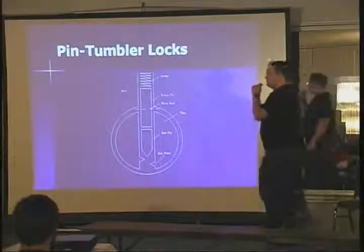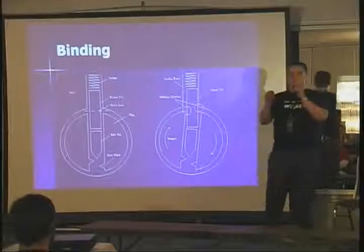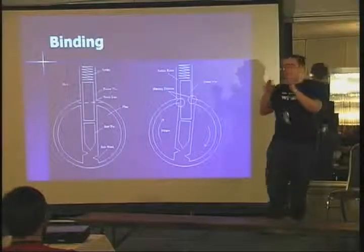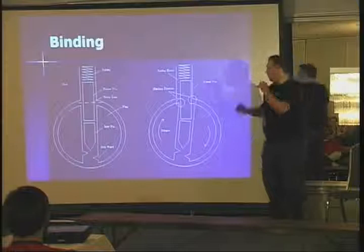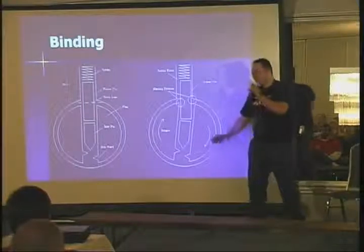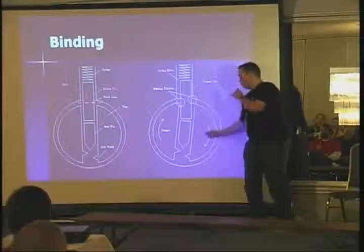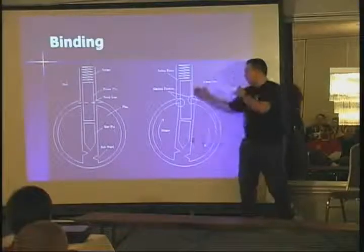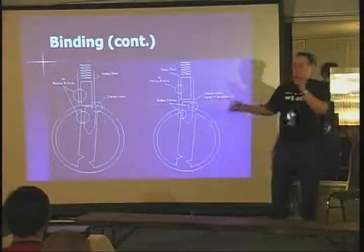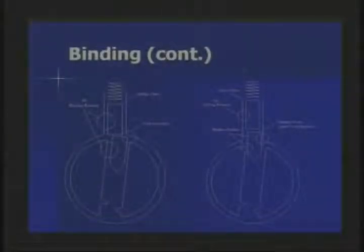Anyone who has ever put the wrong key inside of a lock knows one fundamental flaw — and it's the reason why lock picking works in the first place. When you put that key inside the lock, you'll notice that the tumbler actually turns just a little bit. Not enough to open, but just a little. And the fact that it does that is the reason this whole concept works. If you wanted to open a one-pin lock, you'd have to push the pin up so that the line matches up at the shear line so the rest of the mechanism can turn. If you push it too far up, the driver pin gets stuck above the shear line and jams the lock — that's why the wrong key won't work.